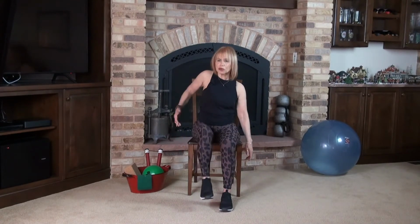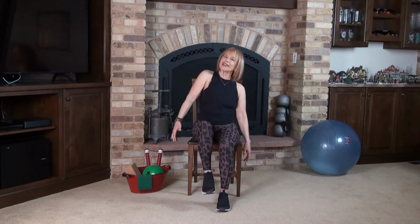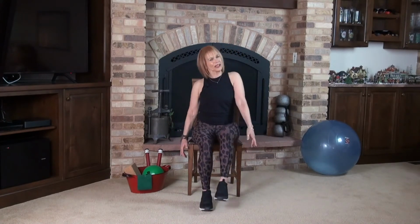Perfect. Now this time we're going to continue with the march. As you curl the left shoulder back, you raise the leg. So join me when you're ready. We're exhaling as that knee comes up. Breathe out, breathe in, breathe out, breathe in. Notice when you lift the shoulder, we get a little bit of side bending at the same time without having to think about it, right?